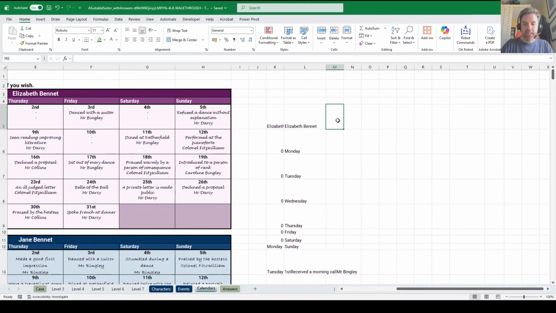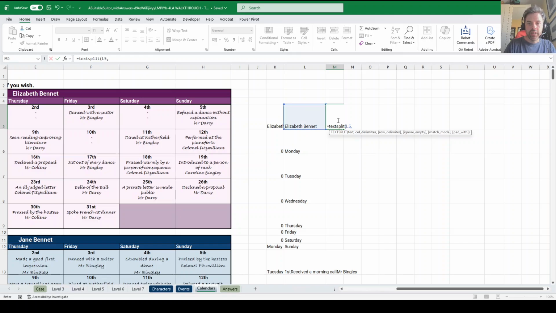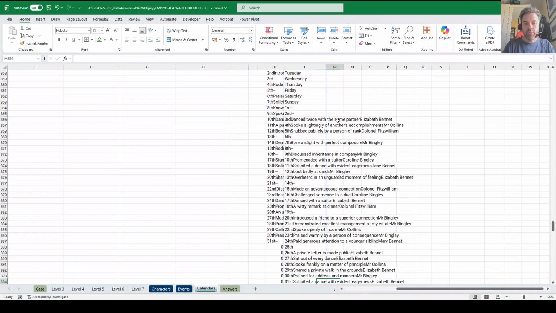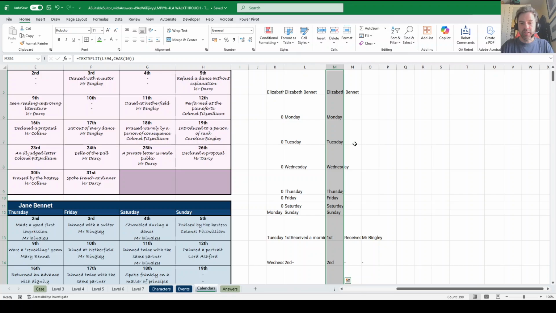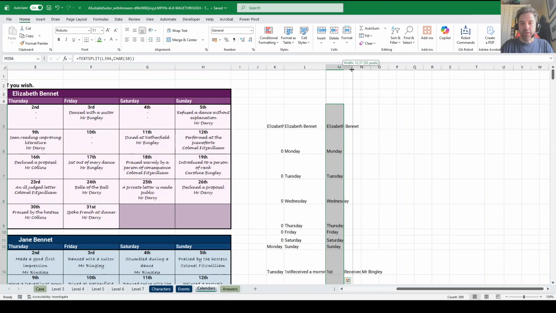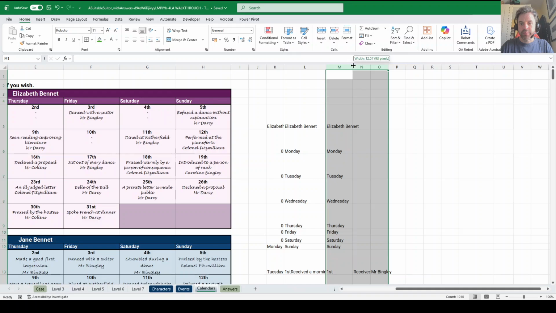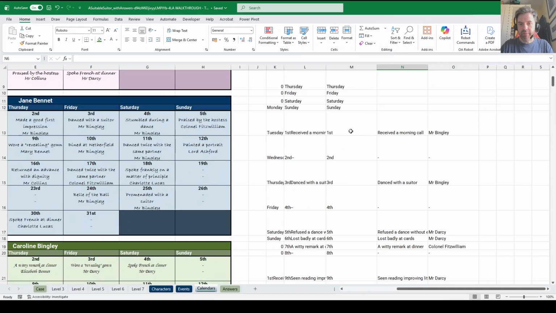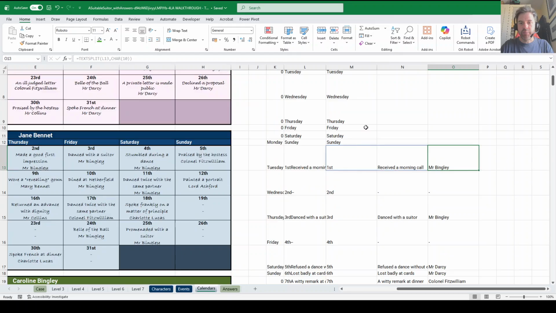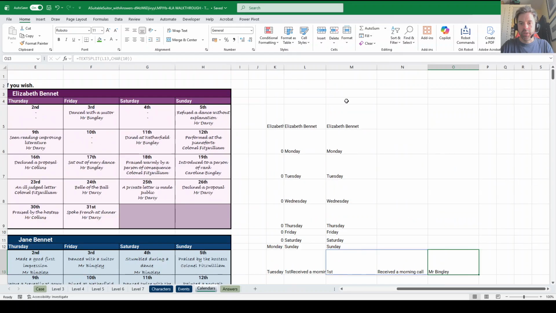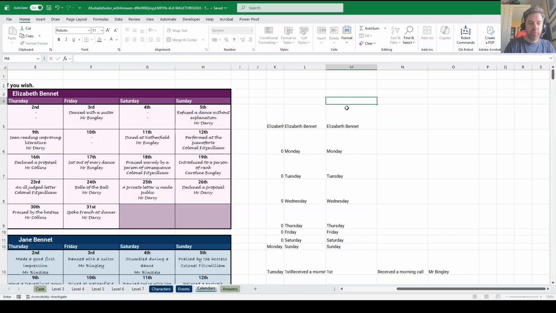So we now need to text split this like we did in actually level 1. So we're going to take that, split it by character 10. That's all we need to do, but we need to go all the way to the bottom and then all the way to the top, tear that down. So if we look at this, make this a bit wider, what we're getting now is where we actually have events, we're getting the event and the partner as well. So I'm going to call this, because this is where we have the event date, this is where we have the event, and this is the partner.